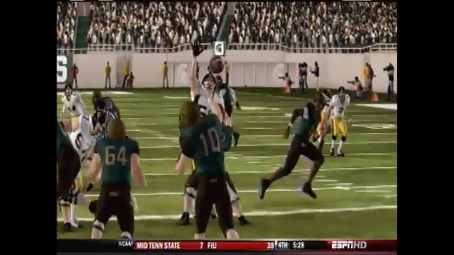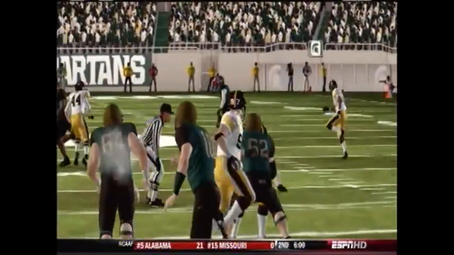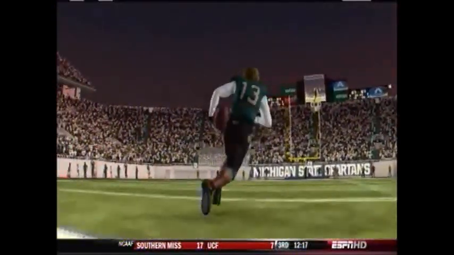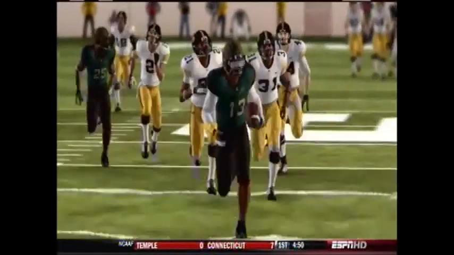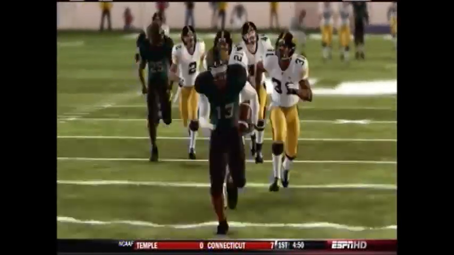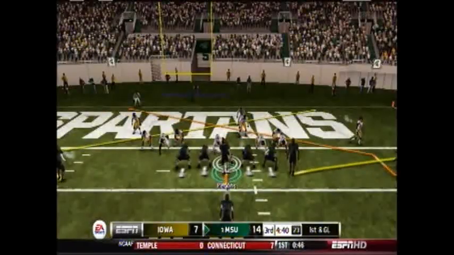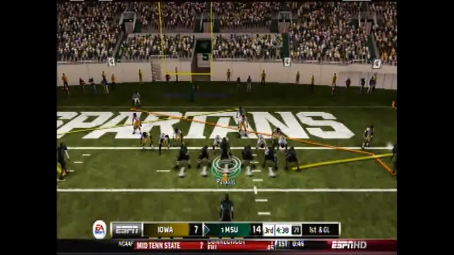So give Michigan State a 14-7 lead as Perkins will throw it deep over the middle of the field, and McGill just has the whereabouts to come down with the catch. And he gets into the end zone, and Michigan State is now up, not down, 14-7 against these Iowa Hawkeyes. First and goal now in the third quarter.